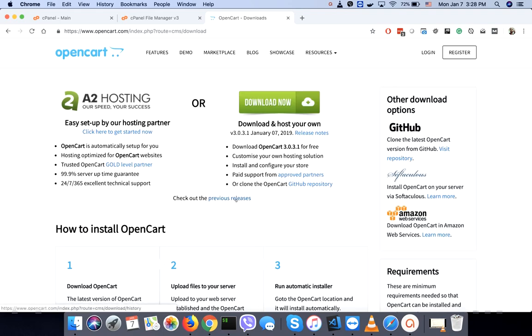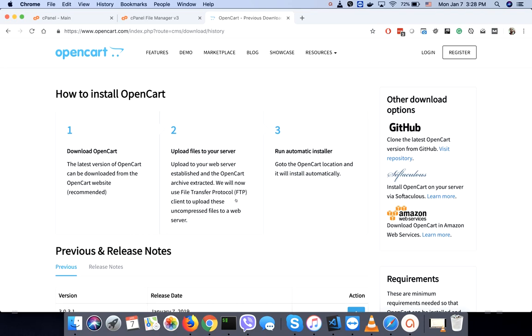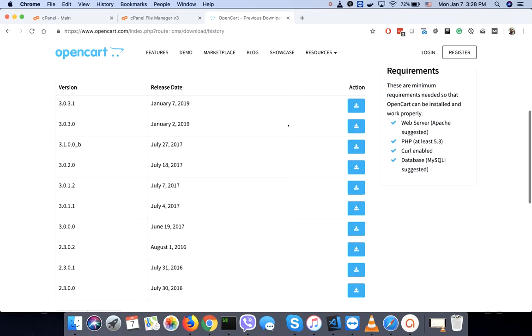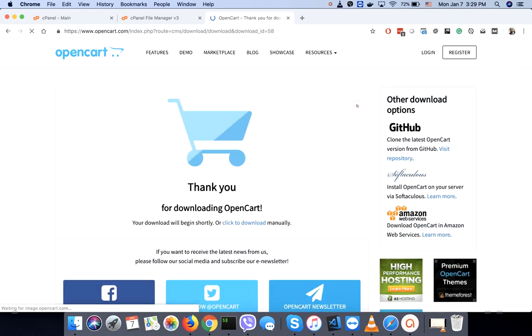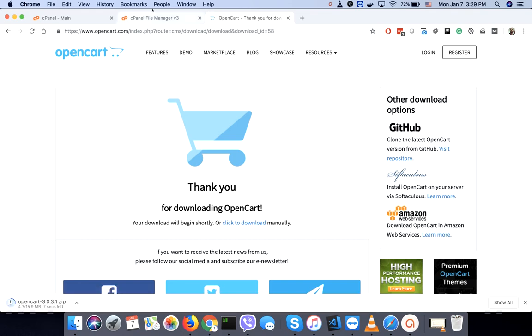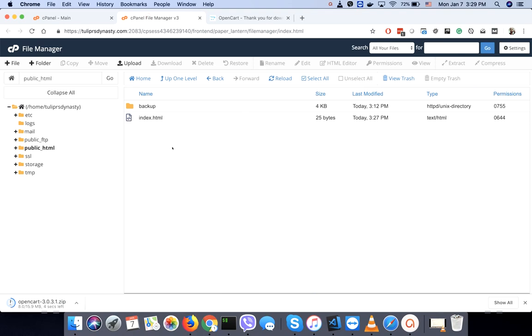Let's go to previous releases. Then you can download the latest version, which for us is 3.0.3.1. Let's download it and upload it here.